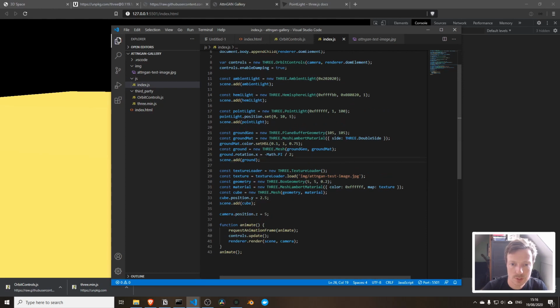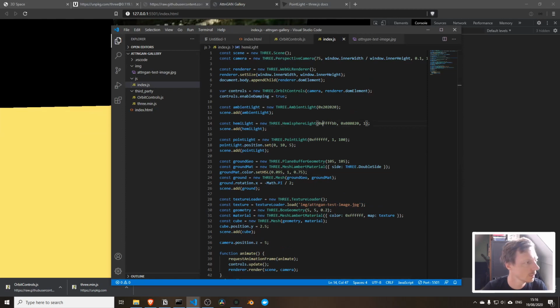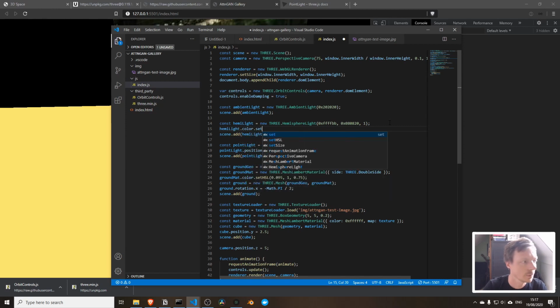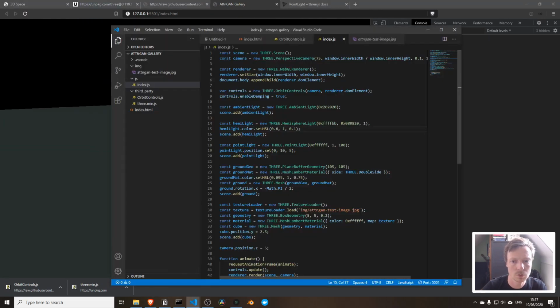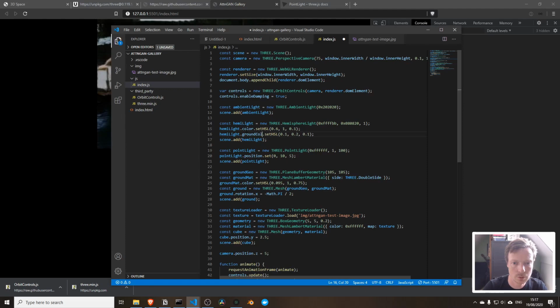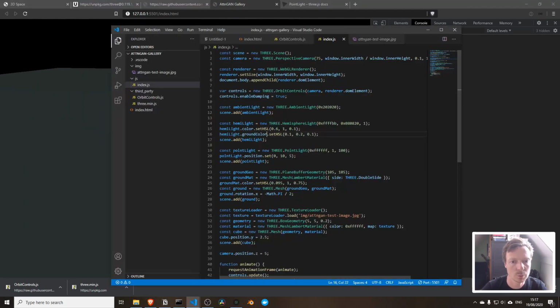And then also, as I said before, our ground is going to have a little bit of something else. Not too happy with the color though. So I think it's because the hemispheric light that I use has a very different color set. So let's see if I can change that. I'm going to leave these colors here, but what I'm going to do is set some colors here. So the ground color is going to be a bit different. As you can see, it's darkish gray. Sorry, this is the ground color. Okay, so it's a bit darker now.